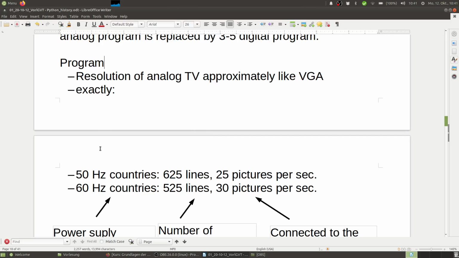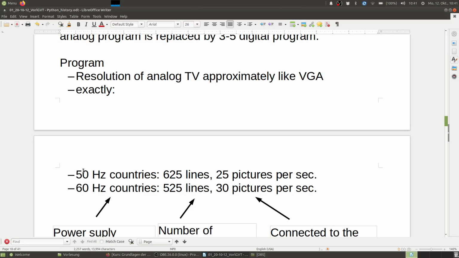And exactly you get in 50 hertz countries, which means you have 50 hertz power frequency coming out of your power outlet. You have alternating current, and in Europe and Asia and Africa you have 50 hertz frequency of the power coming out of your power outlets. In the Americas it's 60 hertz, right?